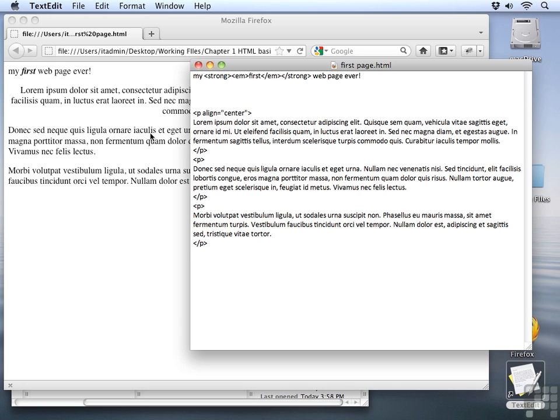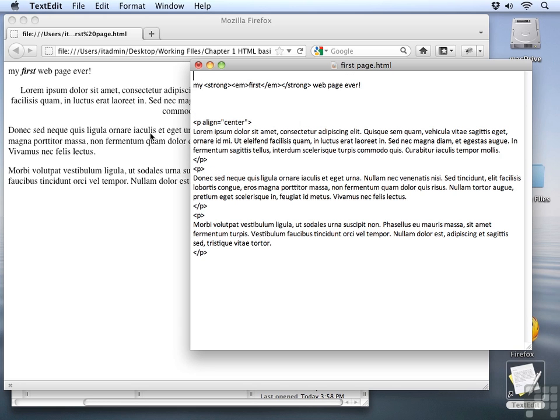So let me add a space at the top, and I'll add my HTML tag. And like all the other tags that we've worked with so far, I need a closer tag for that, and I'm going to put that down at the bottom of my document. We're using /HTML, so the ending tag is formatted just like the paragraph and the strong and em tags that we used before. The HTML tag is referred to as the root, and it basically contains the entire document itself.